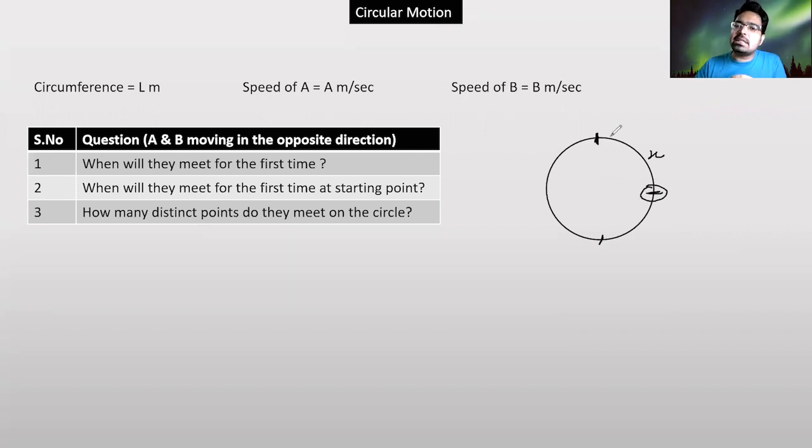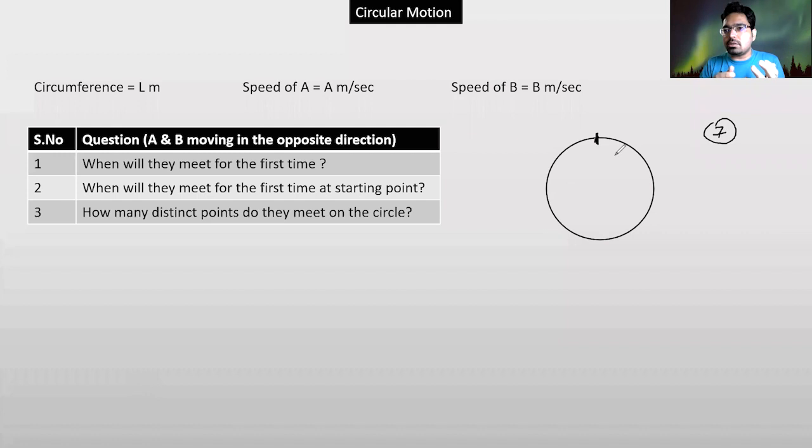So effectively what happens is the entire circle gets divided into equal parts as that of the number of points that they're meeting. So suppose if they're meeting at 7 distinct points, then the entire circle will be divided into 7 equal parts. So let me just try and put those 7 equal parts over there. You already know how we calculate the number of distinct points where they meet on the circle. We have just done that on the previous screen, wherein we looked at both of them moving in the same direction as well as in the opposite direction.